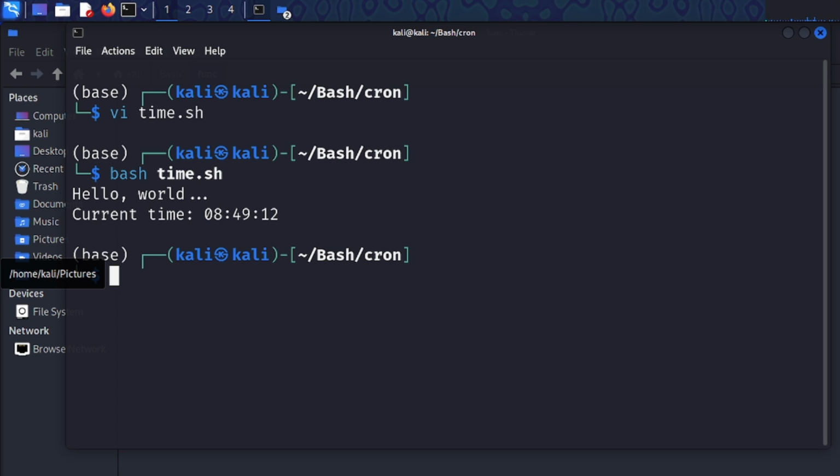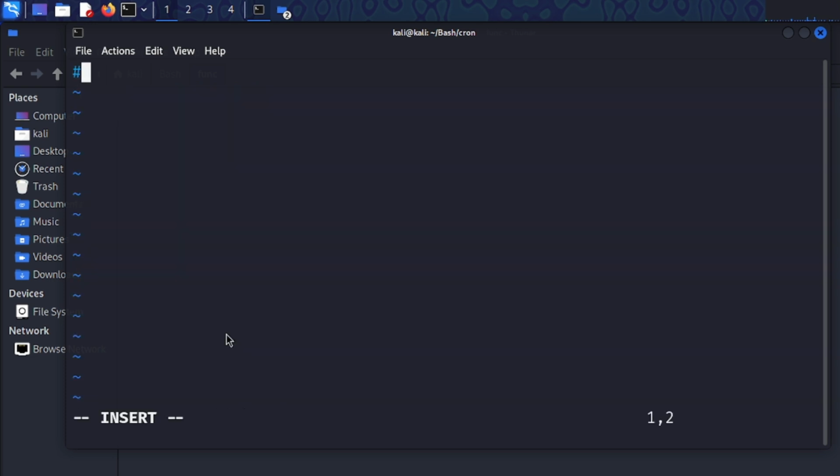Let's try to implement a system which would automatically update all our system packages. So we can write, let's say, vi update_system.sh. Let's go into insert mode. Let's write #!/bin/bash. Let's write update_system. Alright, echo updating the system packages.